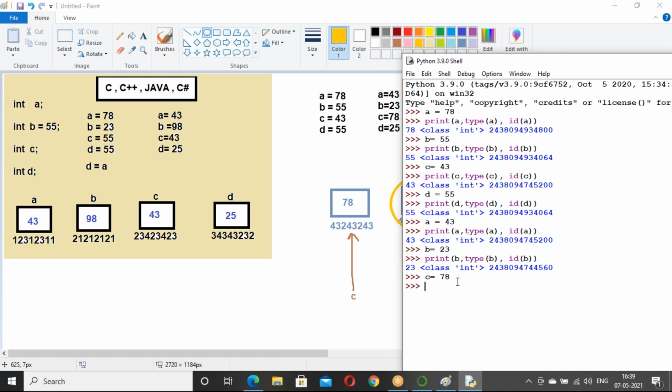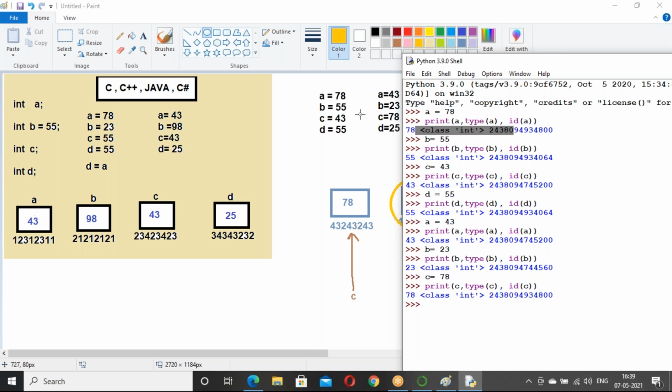C is equal to 78. Now print the information about C, type of C, ID of C. So previously, which one was 78? A was 78. Of course, A has shifted to 43.